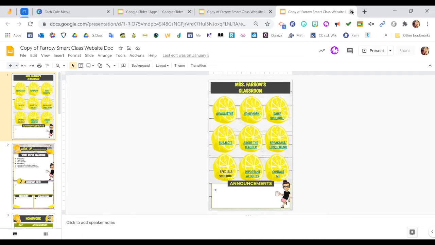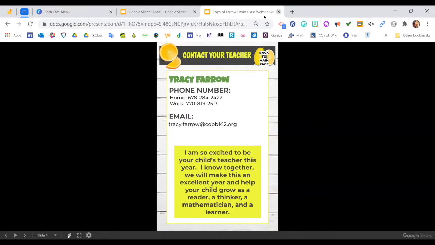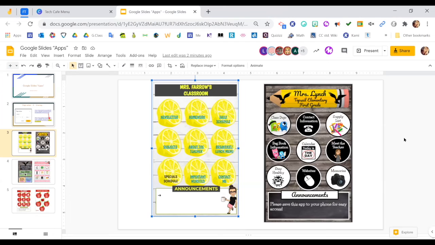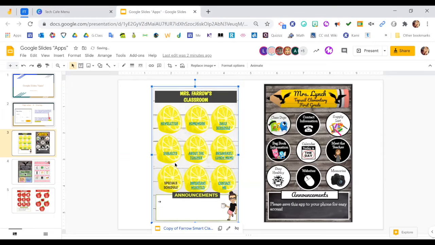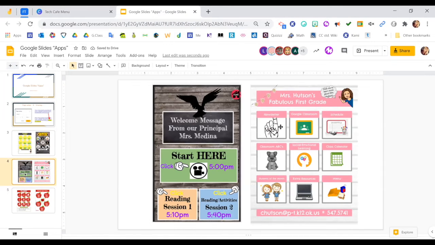And then there's a lot of options. So let's go back to my Google Slides. This is another one, a spooky one that another teacher created. I didn't create these. I got these ideas from other teachers, and then I created my own based on that. Here's another one, a pink theme one. This is one that I started creating. I created this for our literacy night.